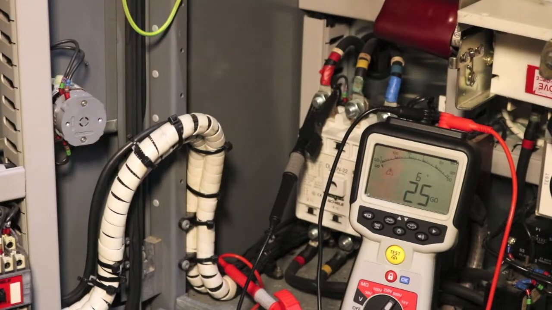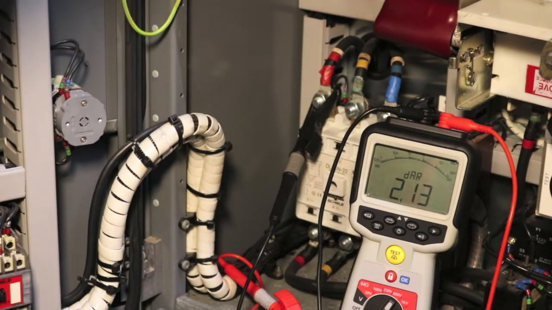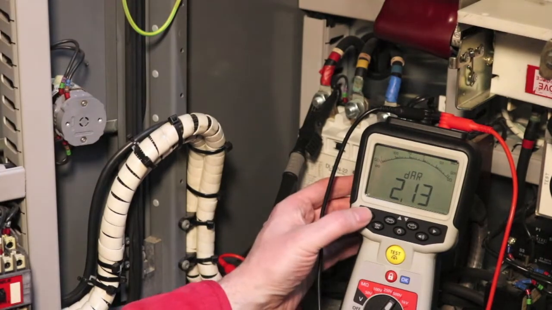Coming up to the end of the 60 seconds now. 26 gig ohms, 28 gig ohms for the final reading at one minute and a ratio of 2.13 which is a good ratio for a motor.